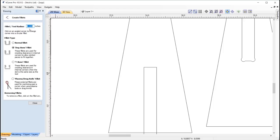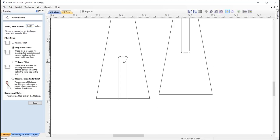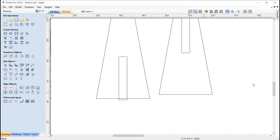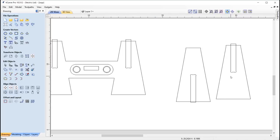It's the fillet tool. You just simply enter in your tool radius. So I'm going to be using a 1/4 inch tool to cut this out. And I go with a nice dog bone fillet. Dog bone fillets are nice because they are really disguised when you actually slot the two parts together. So they're my favourite fillets to use. Okay, so that's pretty much it. So we're going to be using those for the Vectric stand.